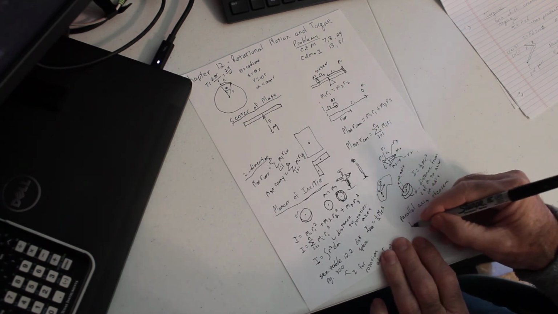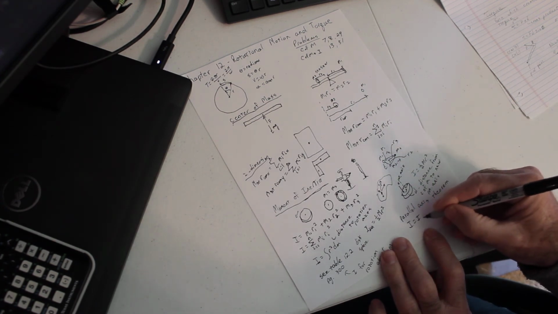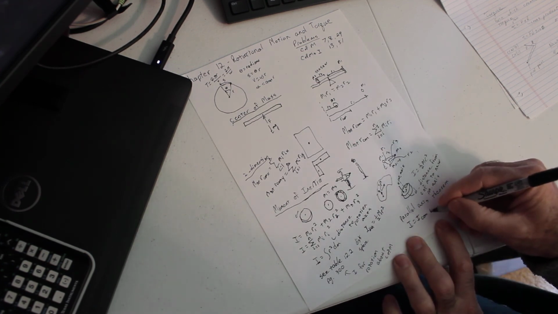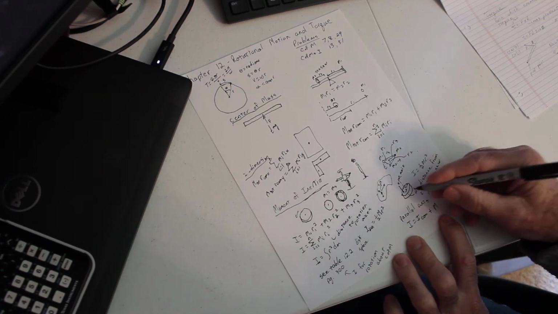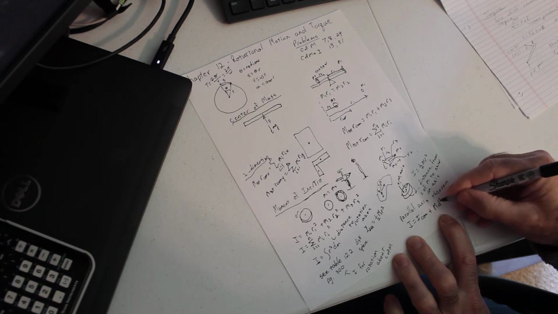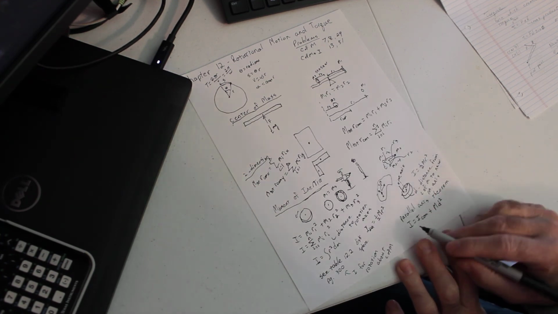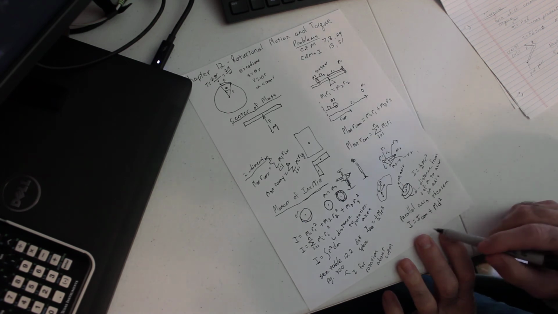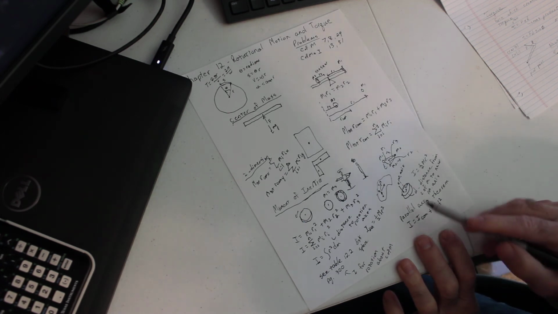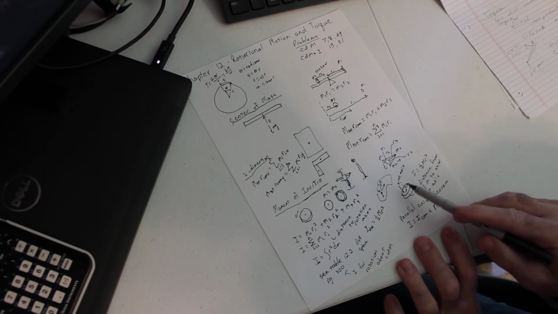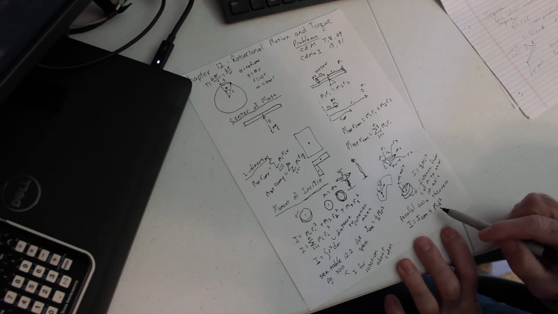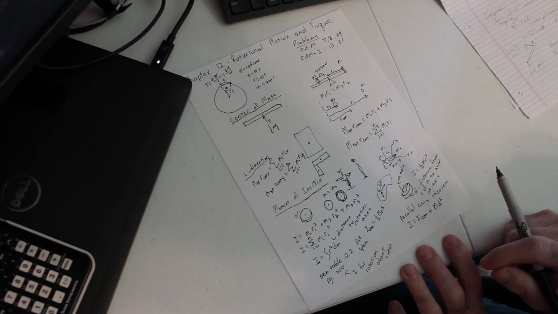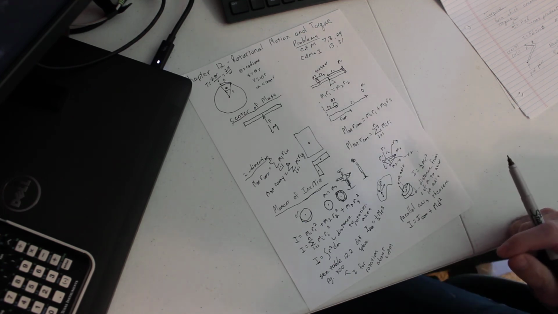Then I is going to be equal to the I of the center of mass, which you look up in the table, plus the mass of the object times d squared. So essentially I just becomes shifted by this amount. The center of mass actually has the smallest I, which is the easiest to rotate. As soon as you shift it away from that, it becomes harder to rotate by that amount. So that's what's called the parallel axis theorem.